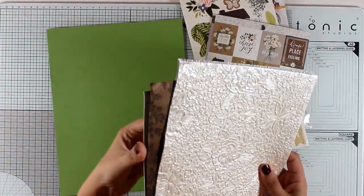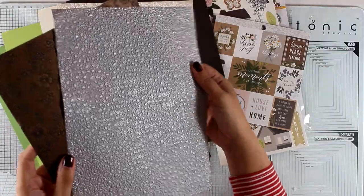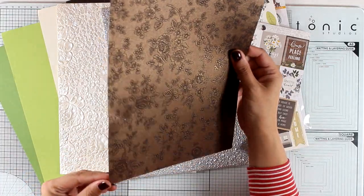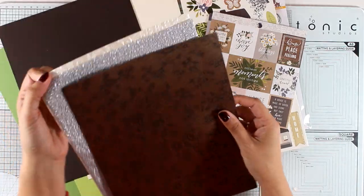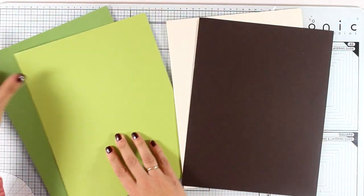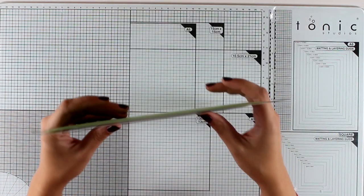And you get lots of papers. You actually get four different colors of heavy cardstock and three beautiful embossed papers. And these come in silver, bronze and gold, and all three of them have different designs on top. So just because I want to create 10 different cards with these papers, I'm going to bring in one more cardstock. So I have the four that were included in the kit and I'm going to bring in one white from my stash. I'm going to cut everything in half and score them so that I can create my 10 card bases.